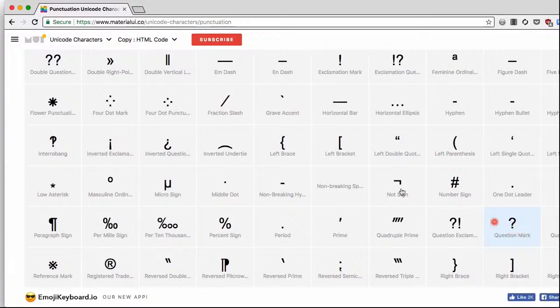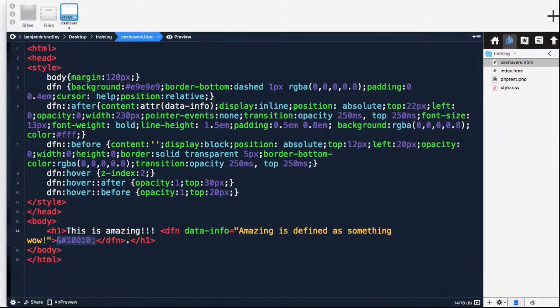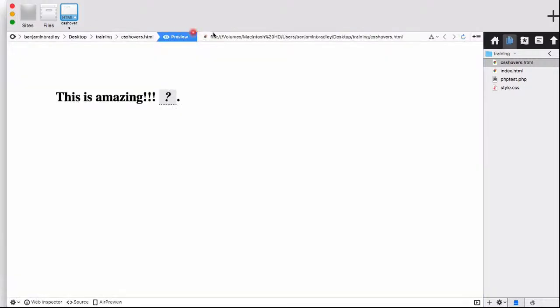It's already saved it to my paste area. So I can come over here and simply hit paste. And now what we're going to see is we've got a question mark. So now, if you need a tooltip built in for your clients, when you have information that's showing up, when you hover over it, it will show the information.